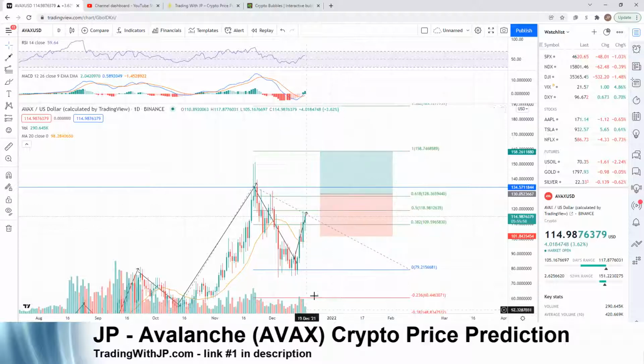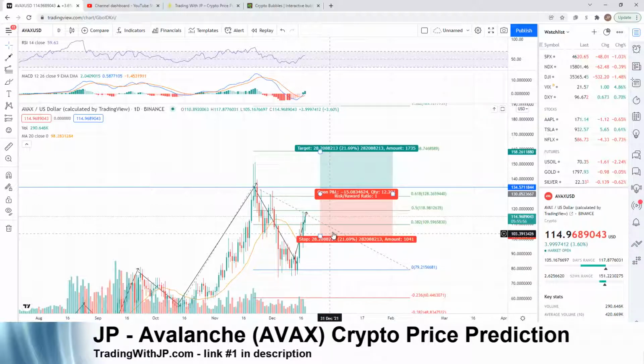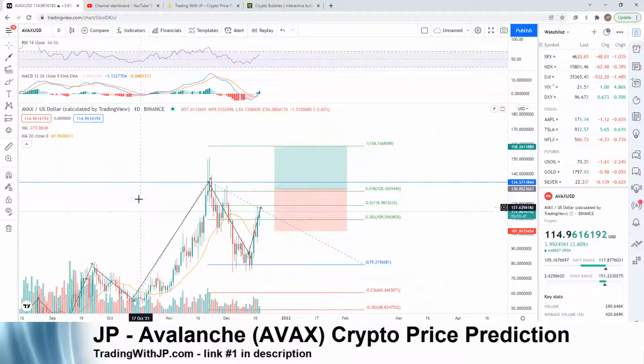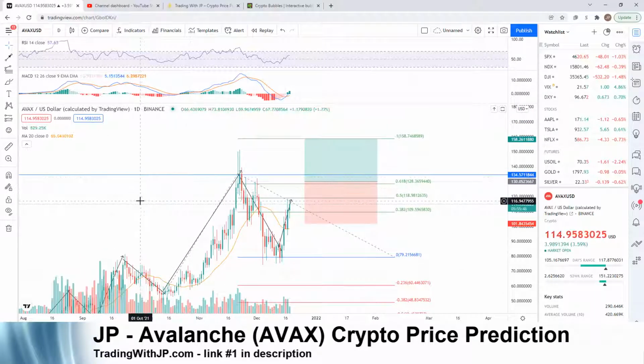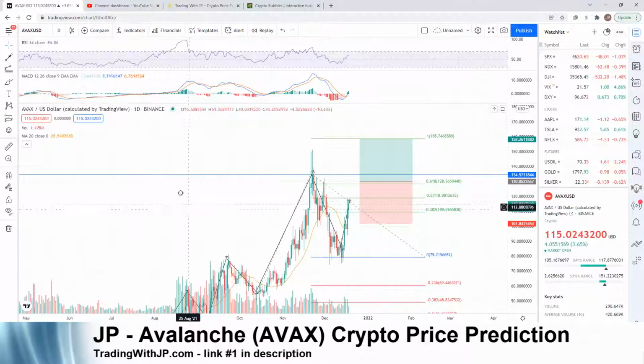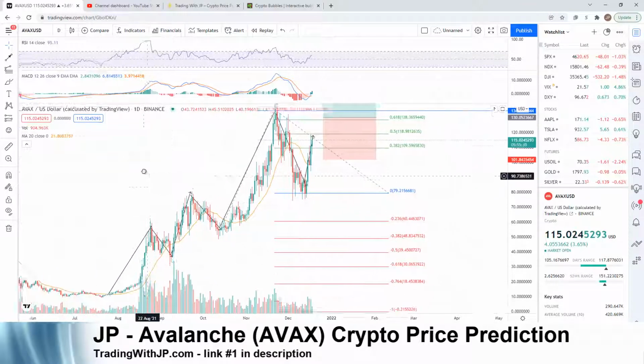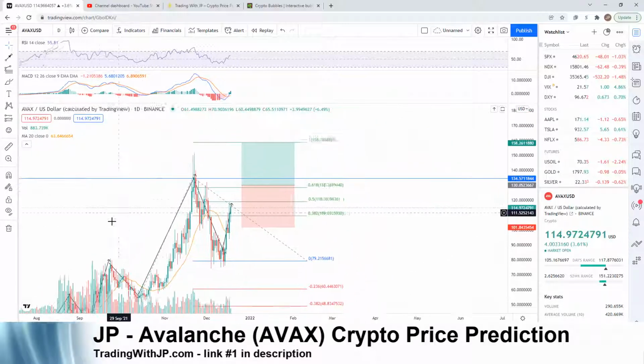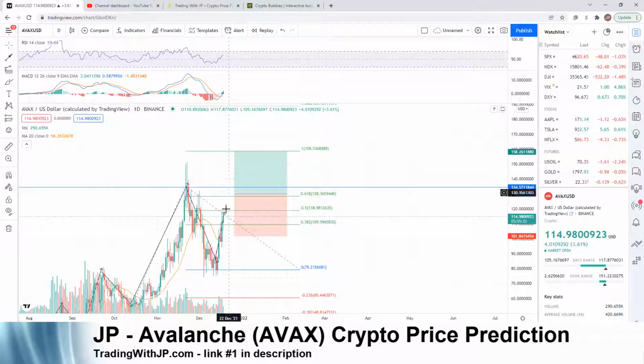We would be looking at setting a stop loss here of about 101 or so. So that's kind of what I would be looking at for Avalanche. I think there's probably a pretty good opportunity here for Avalanche to continue this run. I would want to see signs of a continuation pattern. And so again, that's what I'm waiting for right now, which is why I wouldn't necessarily be entering at this position right now.